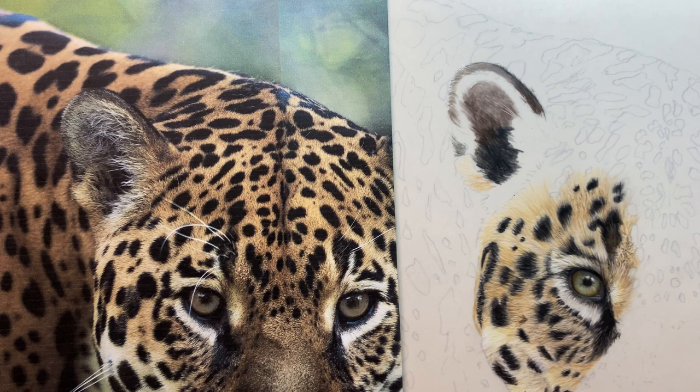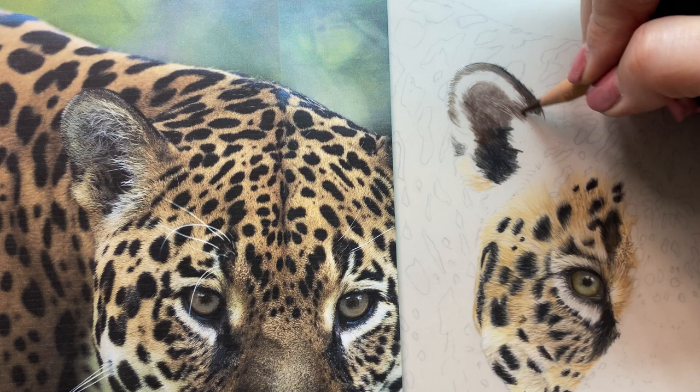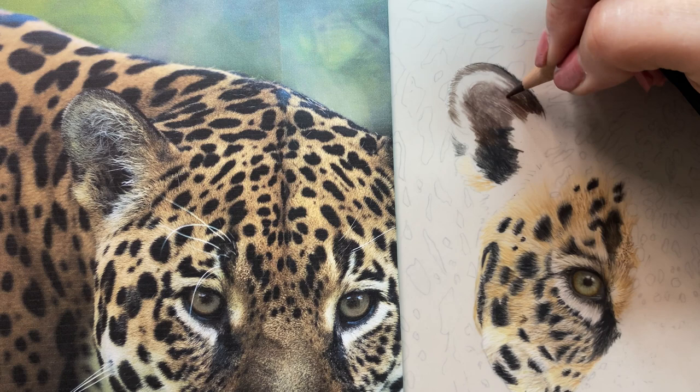More sepia and sepia 50%, I think. That has to come in here. Yep, it sure does. Okay, let's just keep going. And hopefully we can glaze in some warmer colors as well.